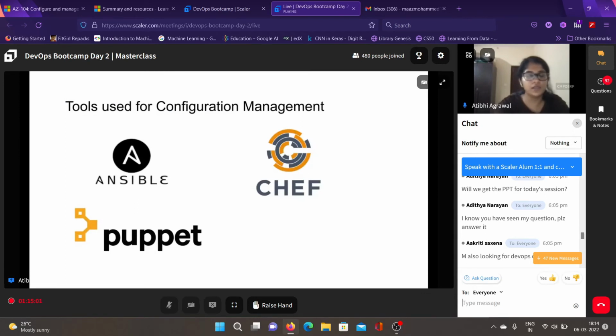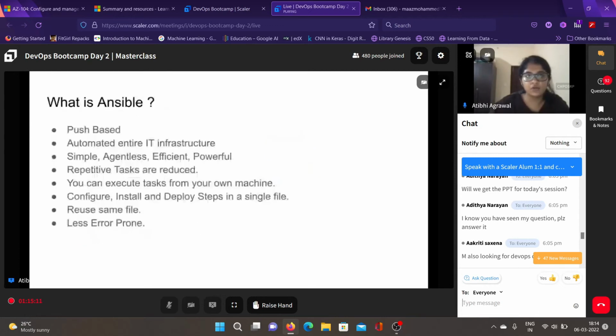So now let's look at some tools for configuration management. The most commonly used are Ansible, Chef, and Puppet. And today we are going to talk about Ansible, and we are going to see a small demo of how to use Ansible. So before we go into that, I would like to see if folks have any questions.